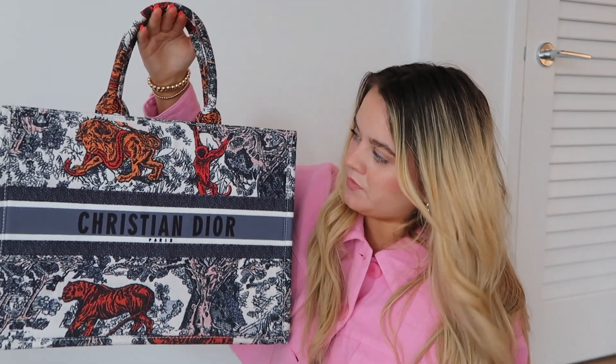The next item was a bit of a fail, because I love these Christian Dior tote bags — they have so many styles but they're thousands of dollars. I saw this one on DHgate, which I thought was so fun. It's something I wouldn't wear all the time, so I didn't want to pay full price. But this one was a bit of a fail. The fabric looks great, but it's just printed — on the real one this is embroidered, and here it's just printed.